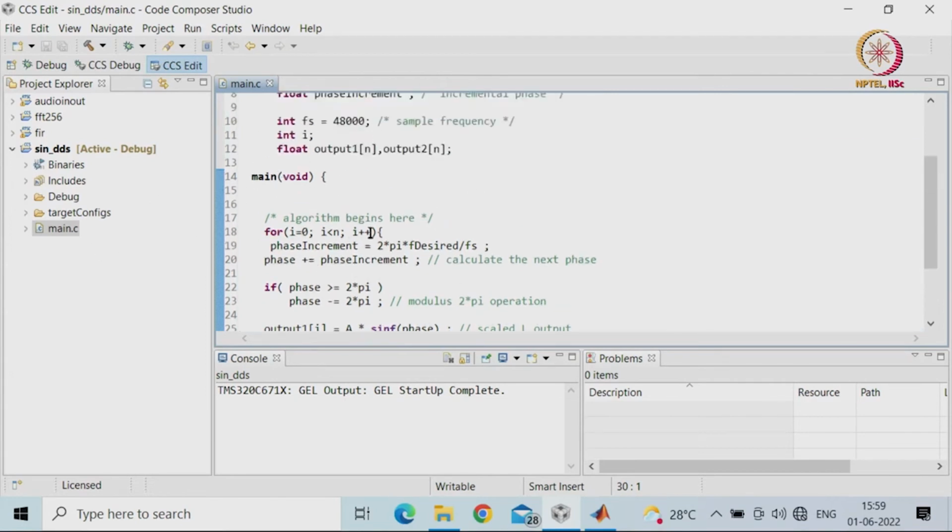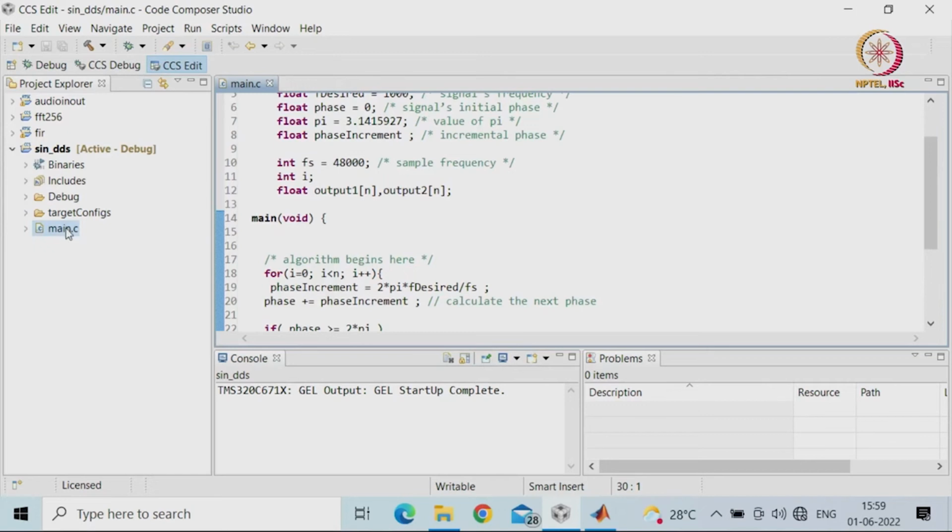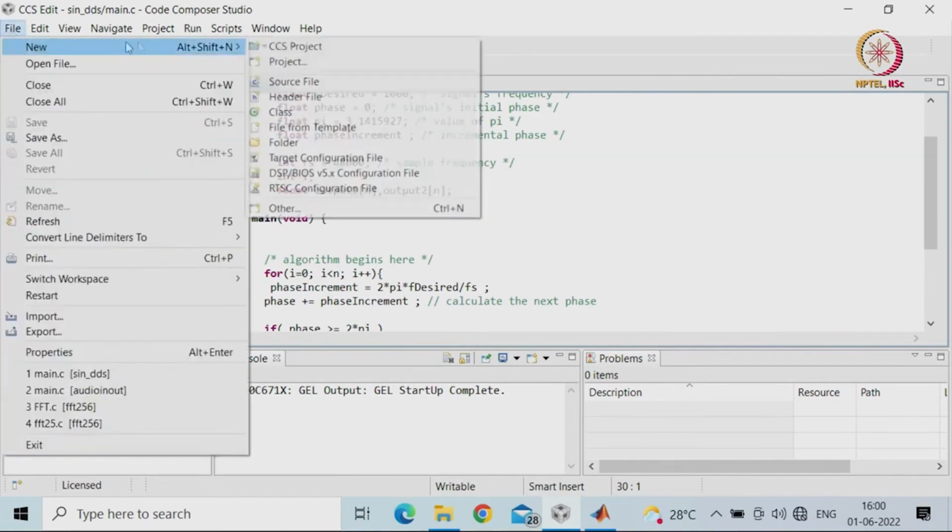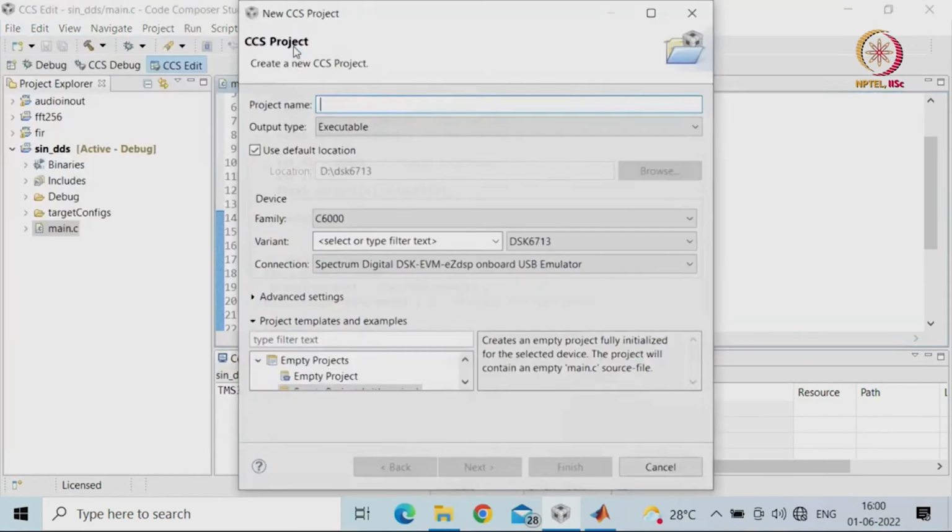These are the .c file I am showing as main.c. Now, one of the things is that automatically when you open a new CCS project, if I select it, it will ask me what file name I want.